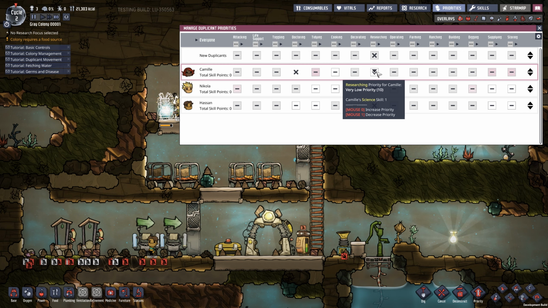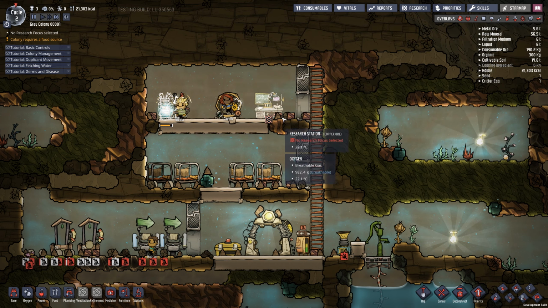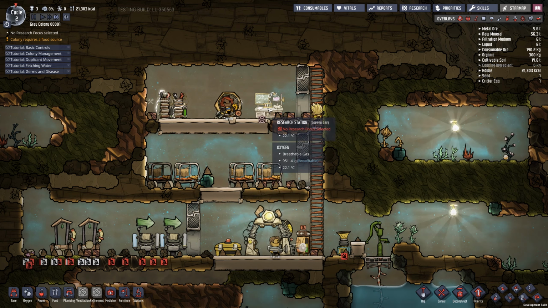Oh, well, we have to redo that. Yeah. We're going to set them by default not to do any researching apart from Camille, because she's the best at it. And this tick box up here makes sure that any new colonists will get the same behavior as this. So by default, they won't be doing any of that. We'll leave that alone for now. She should also charge the batteries in order to be able to then research.